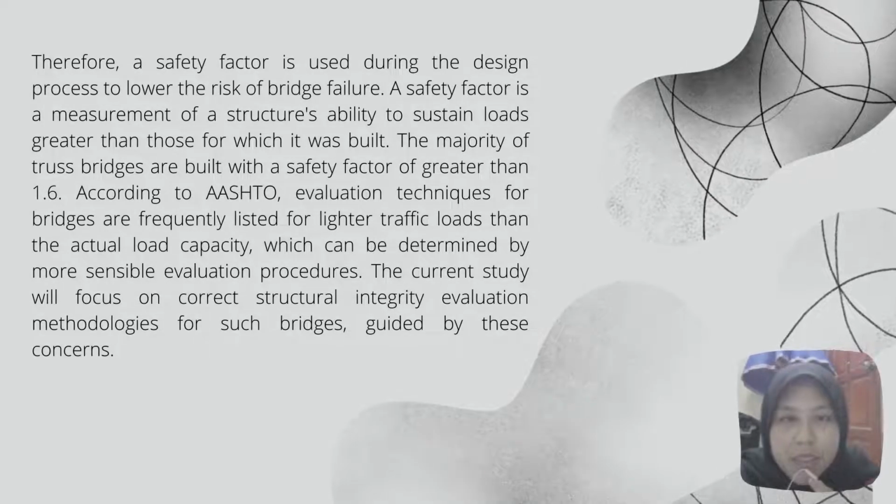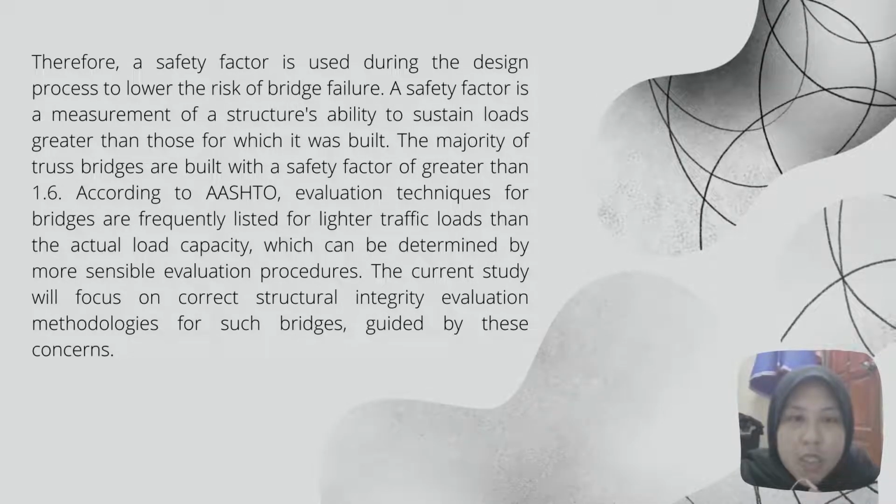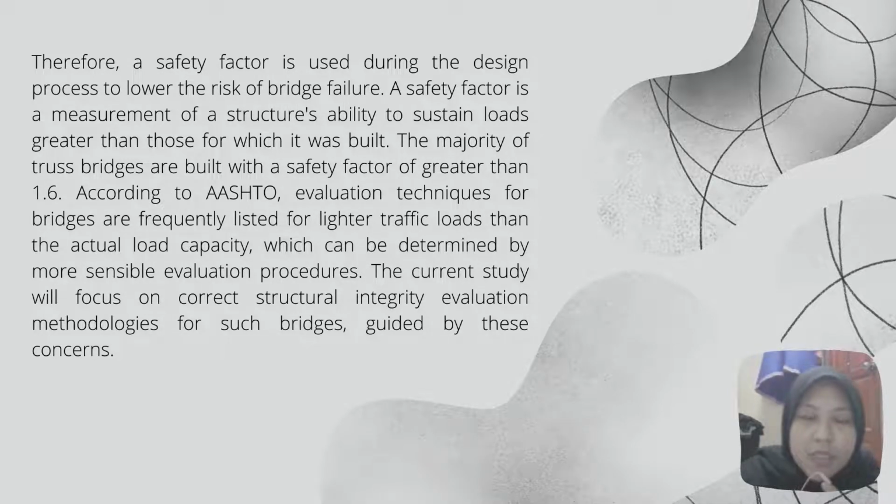A safety factor is used during the design process to lower the risk of bridge failure. A safety factor is a measurement of a structure's ability to sustain loads greater than those for which it was built. The majority of truss bridges are built with a safety factor of greater than 1.6. According to H2, evaluation techniques for bridges are frequently rated for lighter traffic loads than the actual load capacity, which can be determined by more sensible evaluation procedures.